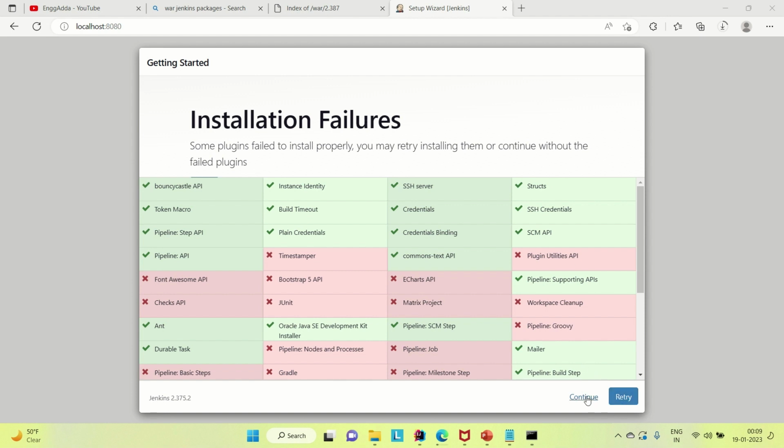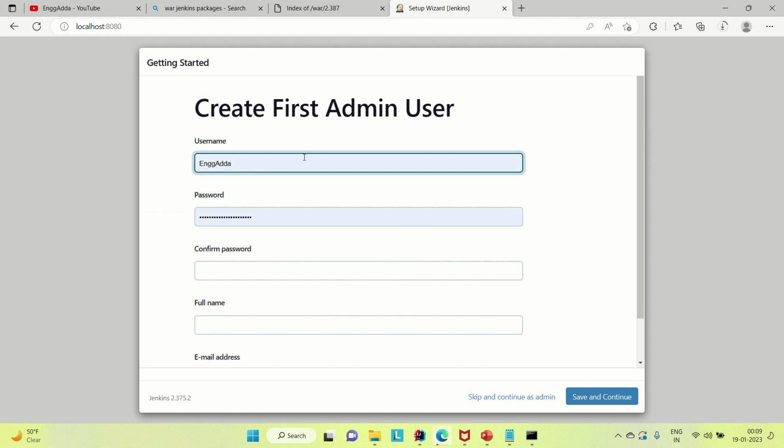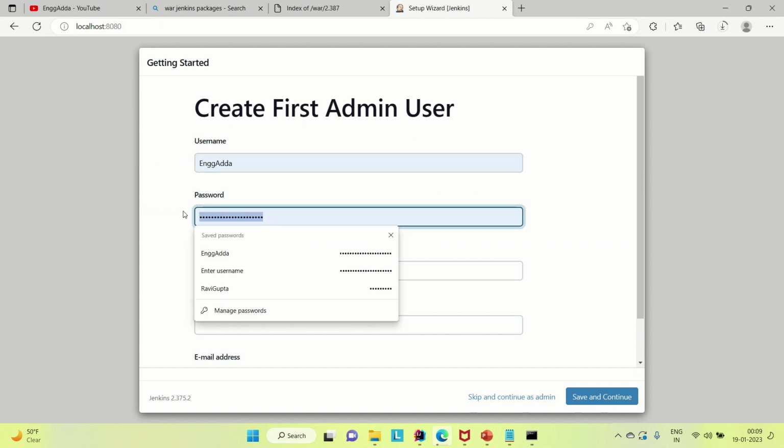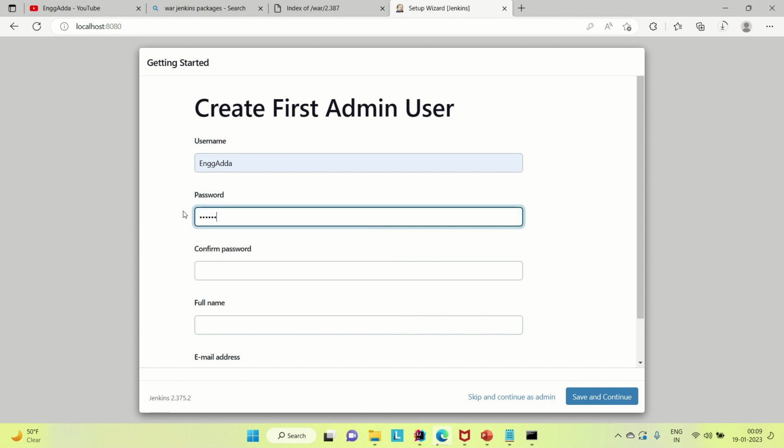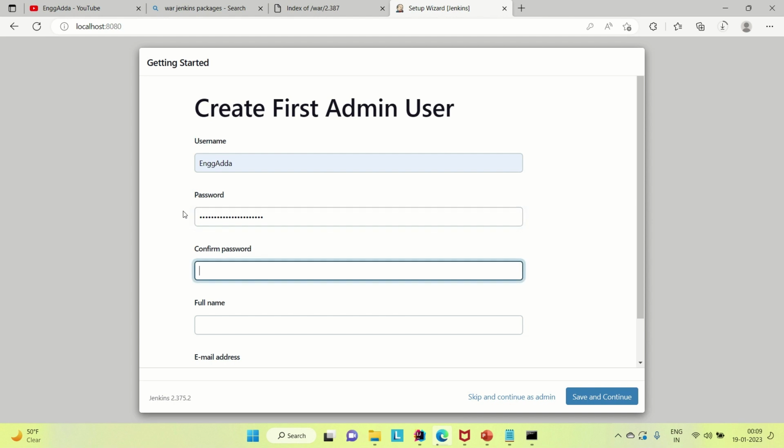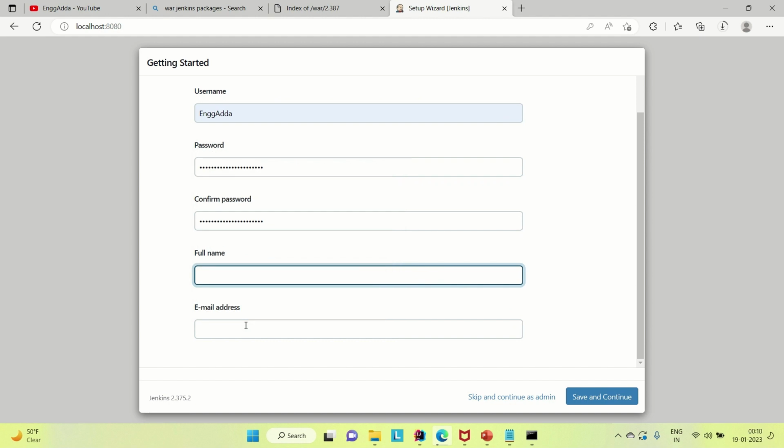So let me click continue, and here you need to provide your username and password. So let me provide the username and password here. Let me confirm the password. Provide your name if you want.